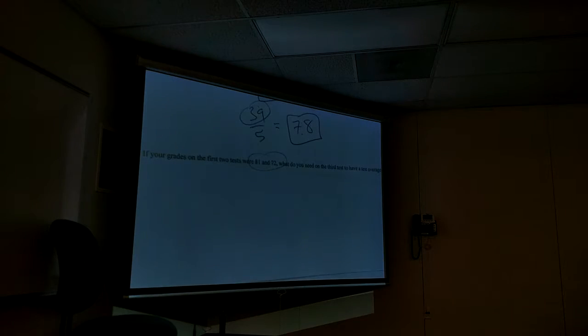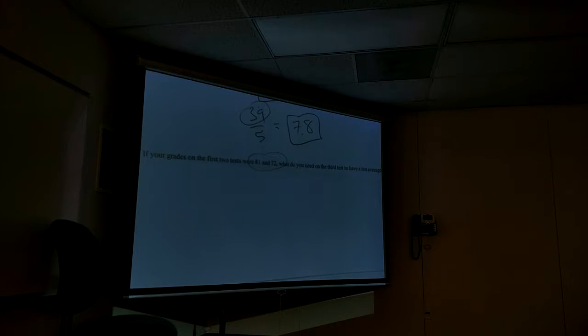Tell me this. If I told you 3 numbers average to be 80, do you know what any of the numbers are necessarily? They could all be 80, right? Or one could be 78, one could be 80, one could be 82. I just did an interesting thing there. If I take 2 away from one and add 2 to the other one, they still average to be 80. Why? If 3 numbers average to be 80, they have to add to be what? 240. Because how do you get an average? You divide by how many there are. If it's got to be 80, multiply by 3, the sum's got to be 240. Think about it.